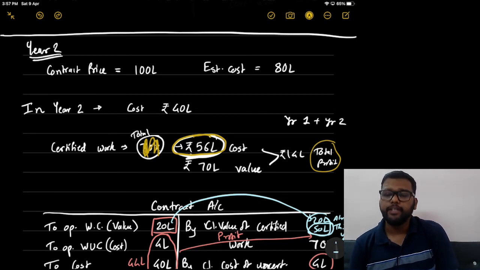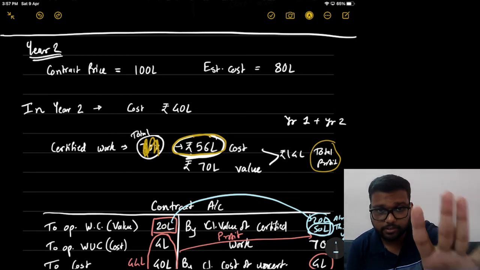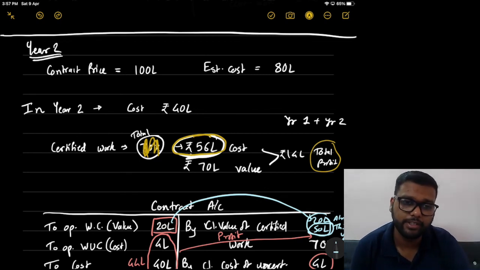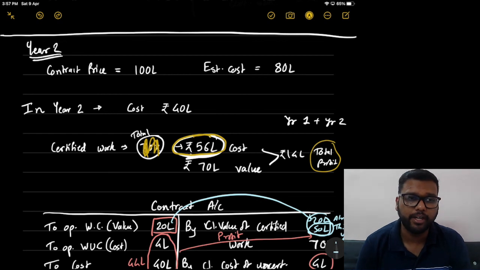But in reality, no one will give you the figures. Right? This is what we are understanding from root level. In exam, it is not going to be like this. The questions are very easy. The questions are nothing actually for contract account. Very, very simple chapter. Okay. Let me know when done noting down the question.